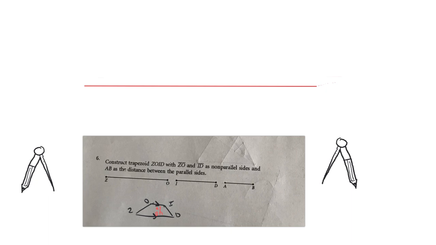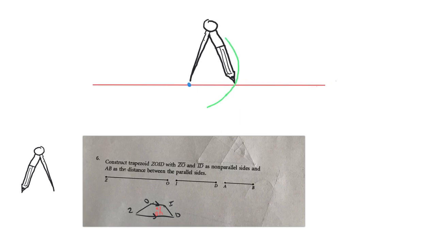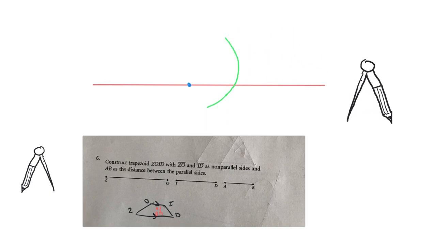Well, you could always just plot a point here, okay, and then you would be using your compass to draw this arc here, okay, like that. And then you're really going to want to extend it, by the way, like that, right? And then you could draw another point here, okay? And you're going to keep the compass calibrated at the same size.